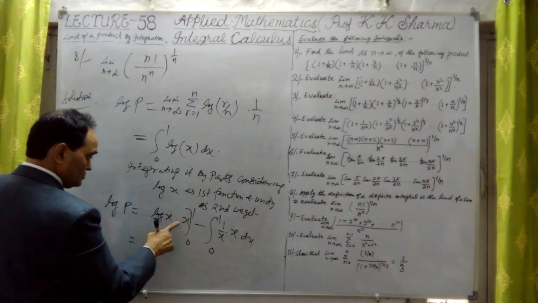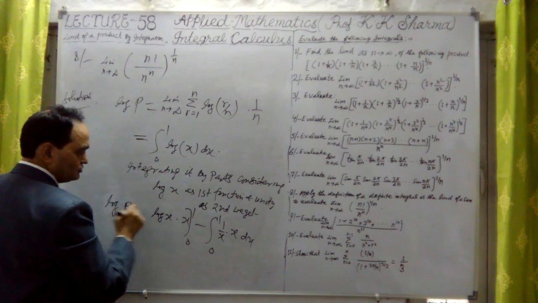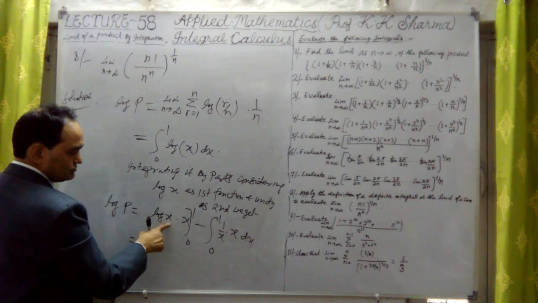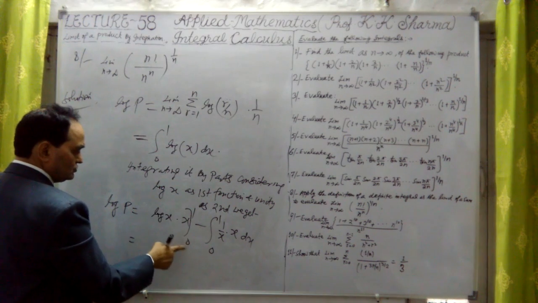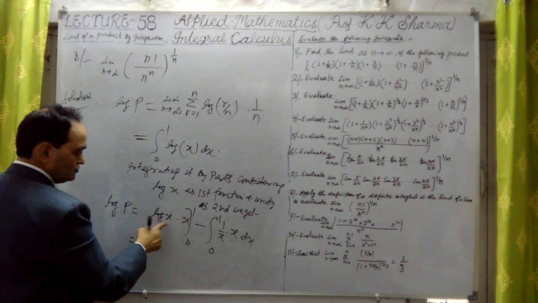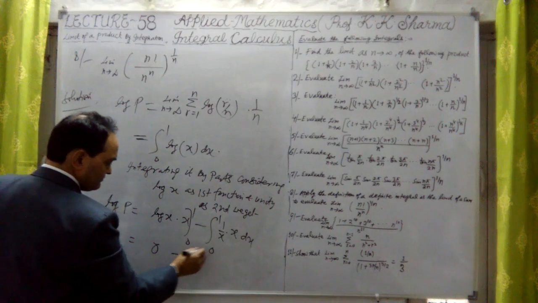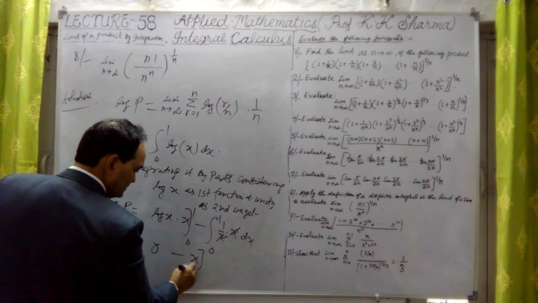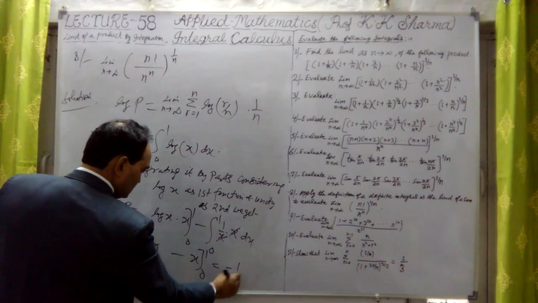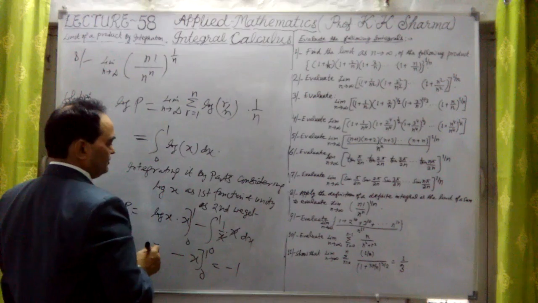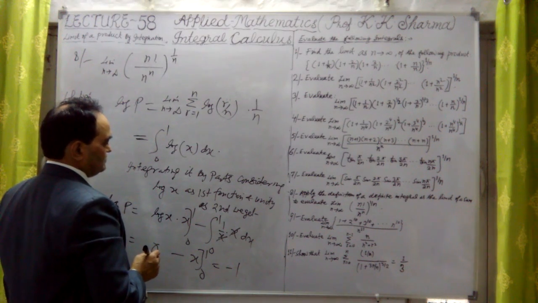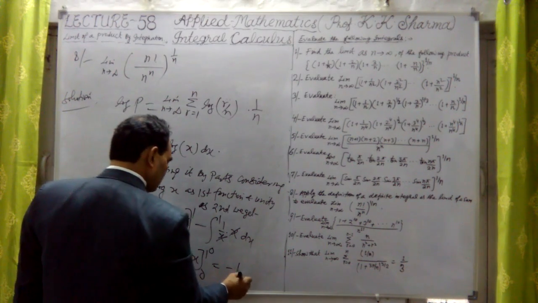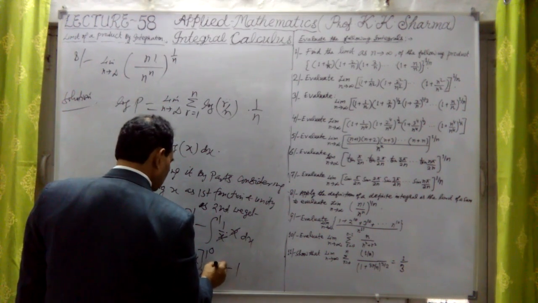In the first part, it is nothing but log 1 in both cases, which is 0. Why is it 0? Because log 1 is 0, and 0 into something is 0, in both the cases. In the second case, x is cancelled out, 1 into dx means x with limits 0 to 1, minus 1 is the value here. It is minus 1. It can be written as minus 1 into.